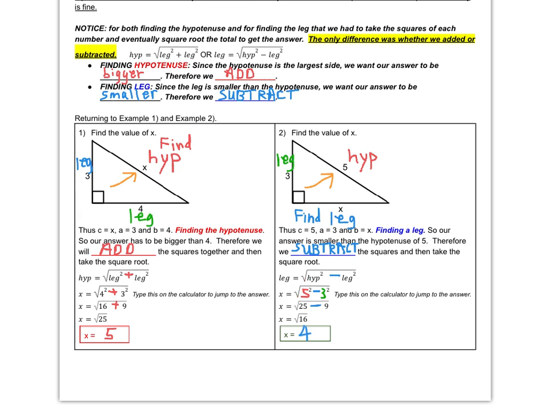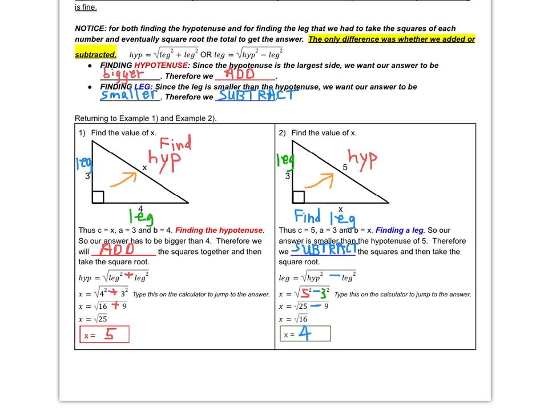Either do it right away like this, type it all in, or do it at the end, doesn't matter. Remember, should your answer be bigger or smaller than the hypotenuse, or bigger or smaller than the leg? If you know that answer, you know you need to add or subtract. This is all you're going to do. Either like number 1 or like number 2. Everything's some version of that in this unit. And that's Pythagorean Theorem in a nutshell. If you have a right triangle, you can use that to find the side lengths.